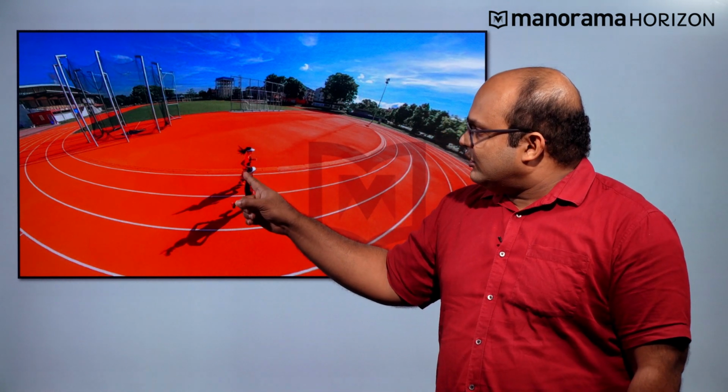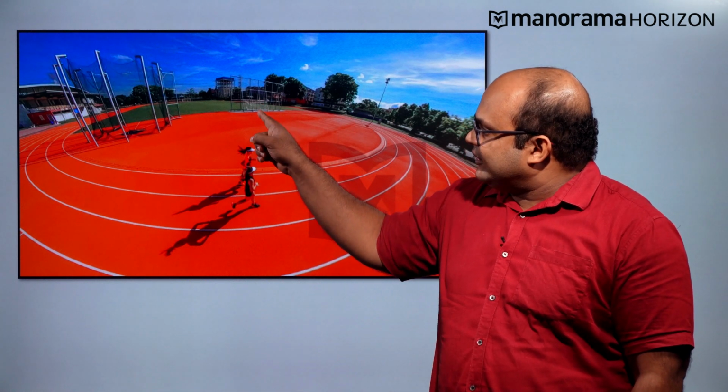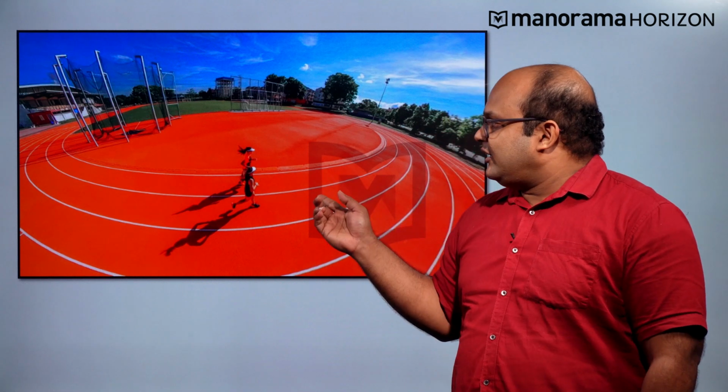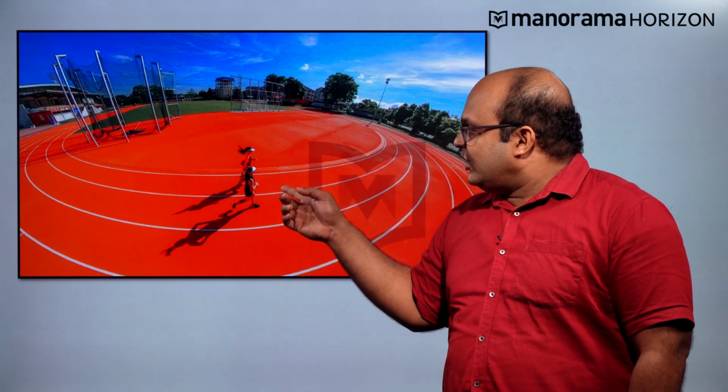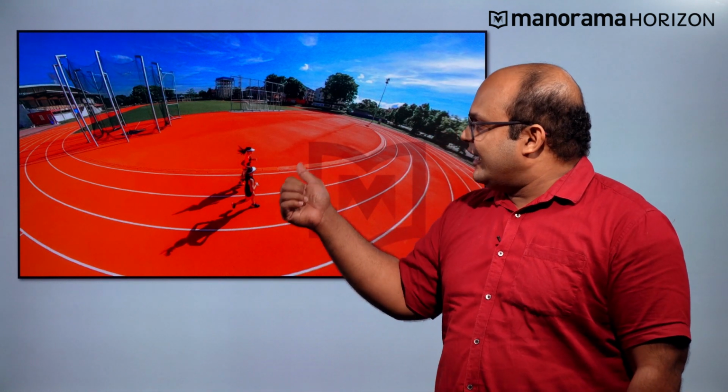Coming back to the riddle, if you were one of these two kids, which kid would you want to be? Well, if you are on the inner track, you are closer to the center around which you are going round and round, which means that you can maintain the same angular velocity for a lower value of linear velocity. On the other hand, if your friend is on the outer track, he or she will have to trace a longer arc in the same amount of time. So in order to keep up with you, they will have to travel at a faster linear speed. So if you are someone who likes to win bets, it is better for you to choose the inner track rather than the outer track.